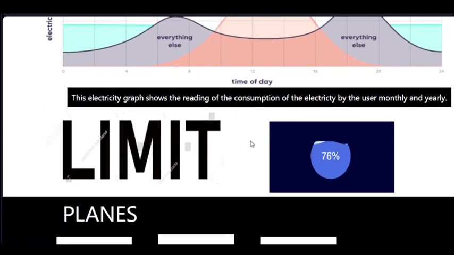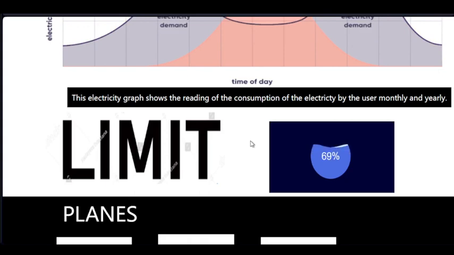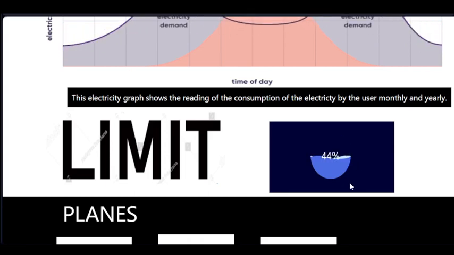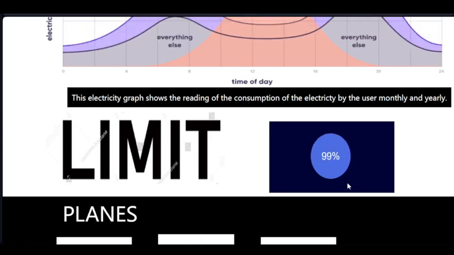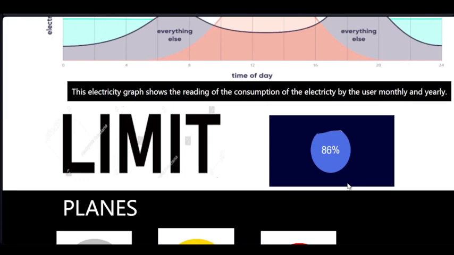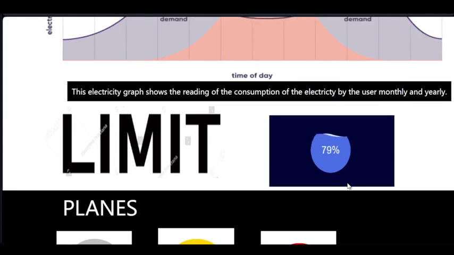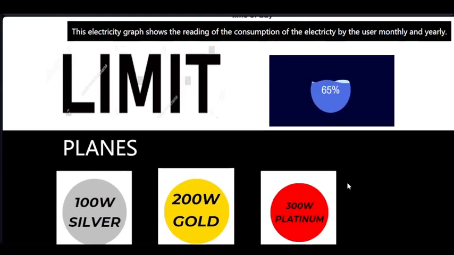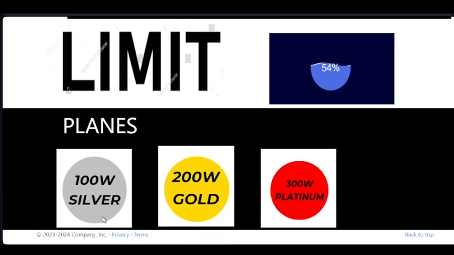Once we move ahead, for each and every home and for each and every organization, there will be a limit which will be set by the government, and that limit will be based on the usage of water and electricity by the user. Suppose a user consumes 100 watt every month, so a limit of 90 watt or something will be set by the government, so that they can decrease their electricity consumption and electricity gets saved. If they lie within the limit set by the government, they directly go into this silver plan, which is the normal one which they pay regularly.